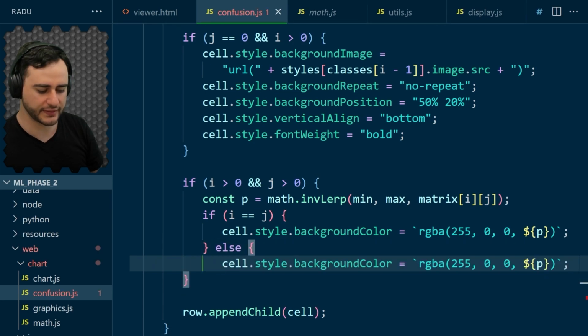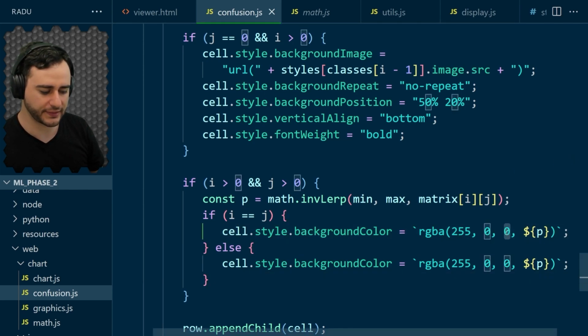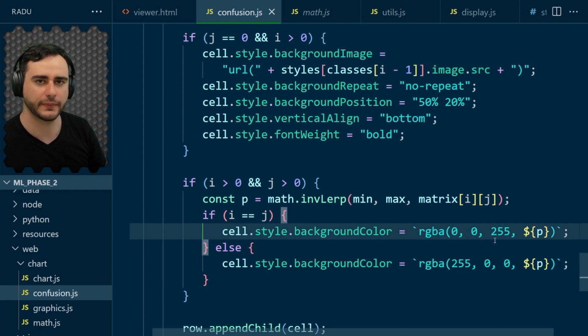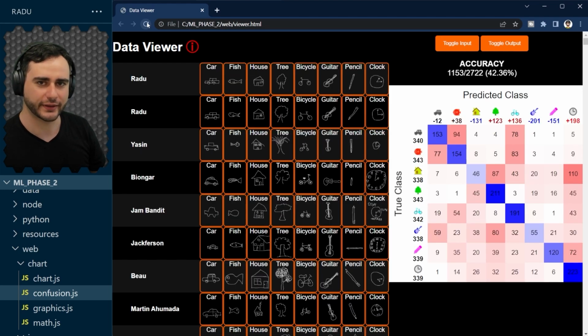I paste this again inside, close the curly brace, and for the diagonal, let's replace this red, green, blue with 255 and set this one to 0. So this is going to be blue. And again, the transparency is controlled by the same thing. Let's save this and refresh, and we're done with the confusion matrix.